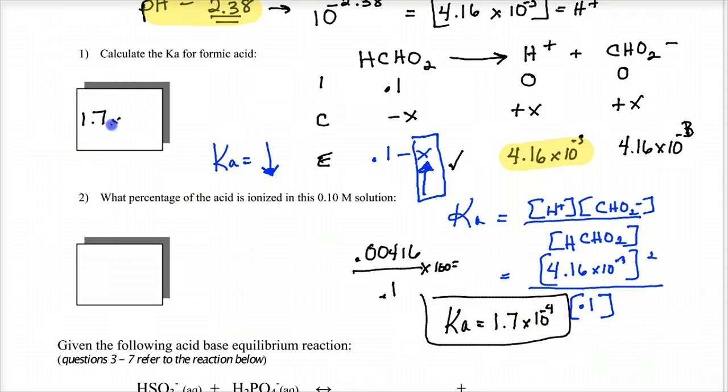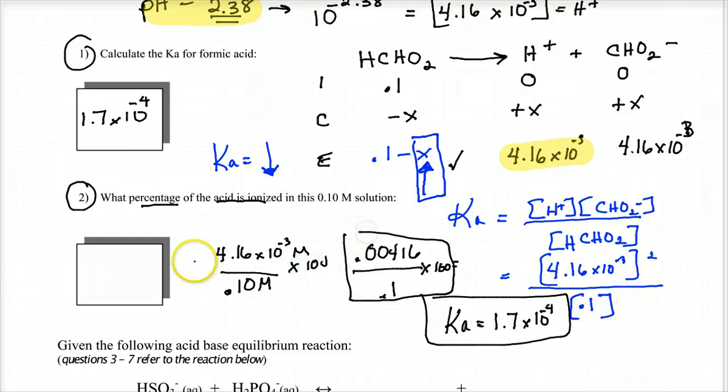Now, very classic problem, both of them. And here they're saying, what's the percentage of the acid ionized in a 0.1? Well, I kind of did the work for you in checking my approximation, but we're starting with 0.10 molar, and we're saying that much comes off. So 4.16 times 10 to the negative 3 times that by 100, to find the actual percent ionization, we'd do this. And you'd find this number to be 4.17%.